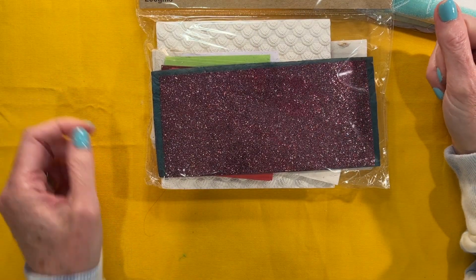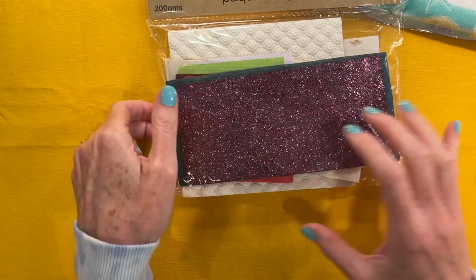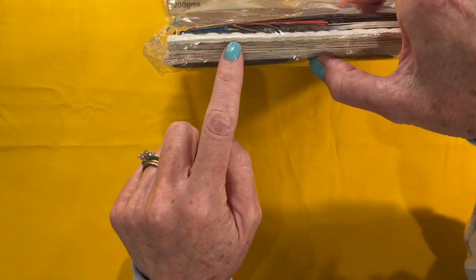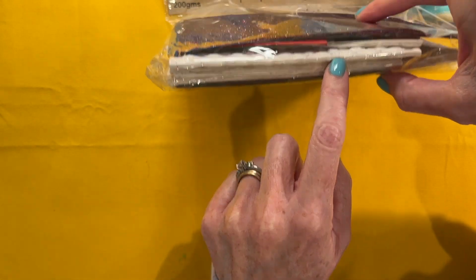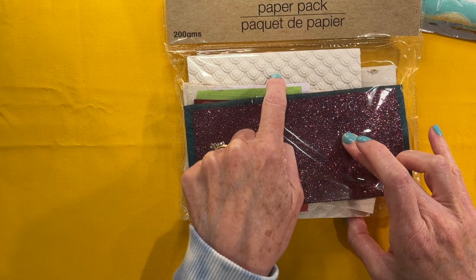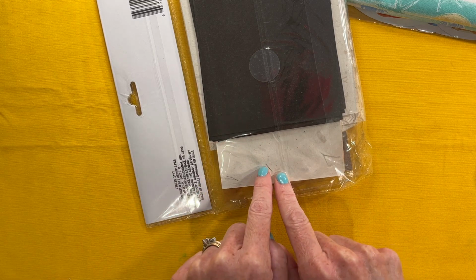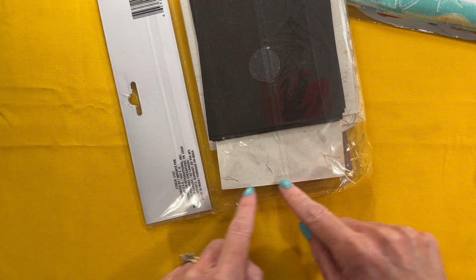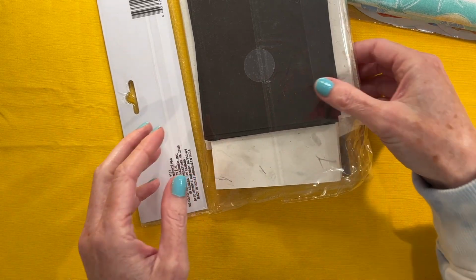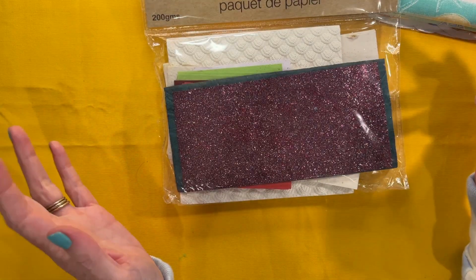And then I've been seeing these there forever, and I just have not picked one up until yesterday. This is just a paper pack. And so right here, I don't know if this is one or two sheets, but can you see it? It's heavily embossed, almost quilted. And then in the back here, we have some textured brown and then a lot of handmade looking paper with the little botanical petals and stems in it. So I was like, for $1, let's just get it.